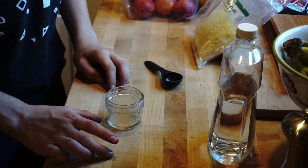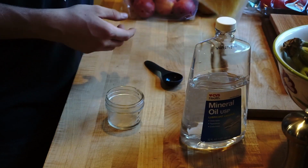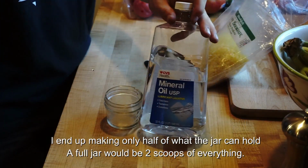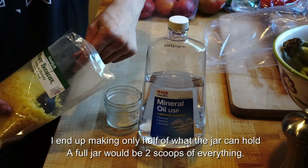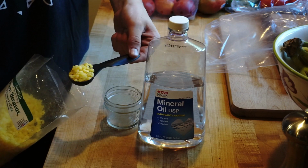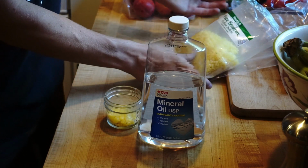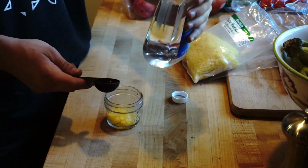So again, the ratio of the mineral oil to beeswax is 3 parts mineral oil, 1 part beeswax. We're gonna take 1 scoop of the beeswax and 3 spoonfuls of the mineral oil.